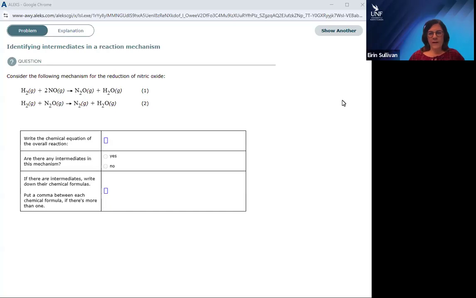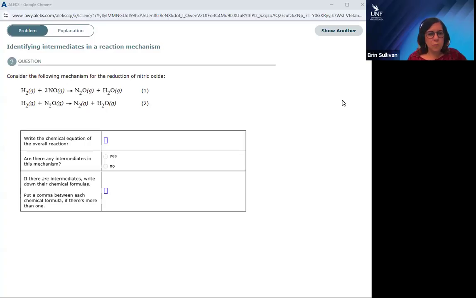Okay, so identifying intermediates in a reaction mechanism. This is something you've probably looked at before in Gen Chem 1 when you are balancing reactions that occur as multiple steps. So remember, an intermediate is formed at the end of one elementary step and then gets used up at the beginning of the next elementary step. When we're looking at this in kinetics and writing rate laws for elementary steps, intermediates are important because if your rate determining step contains an intermediate, you have to get it out of terms of that intermediate and into just terms of concentration of reactants later.